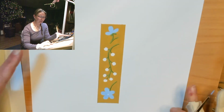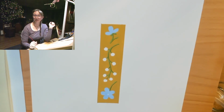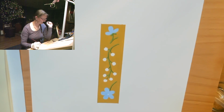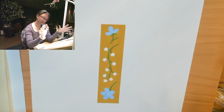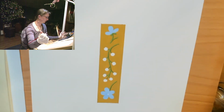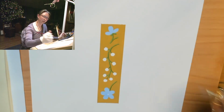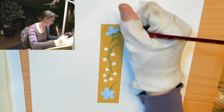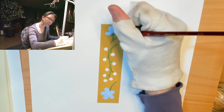So, there's the background done. Looking at the flower in the source. I don't need a stream counter, shush you. The petals curl a bit and they're not just flat, they've got a shape to them. So, starting with the lower or the right-hand one and your medium blue, just sort of do a shadow along the bottom third or so.